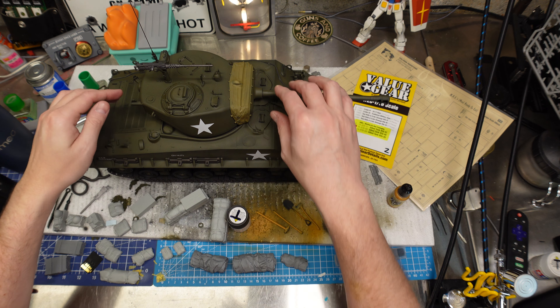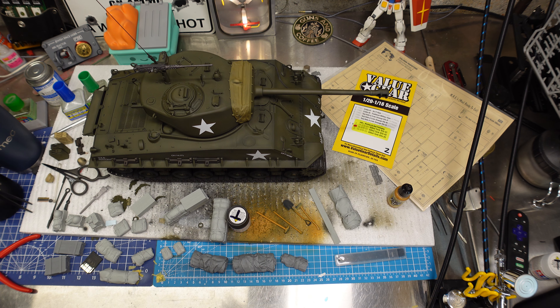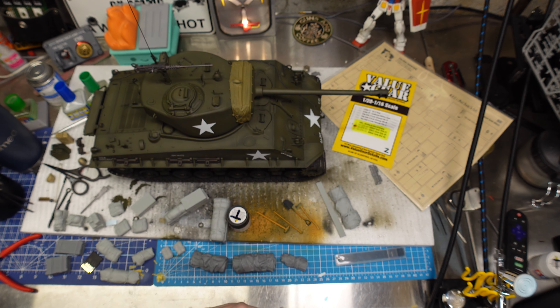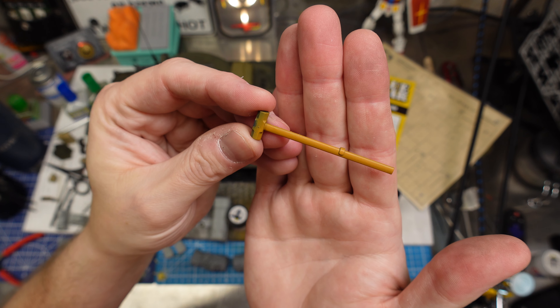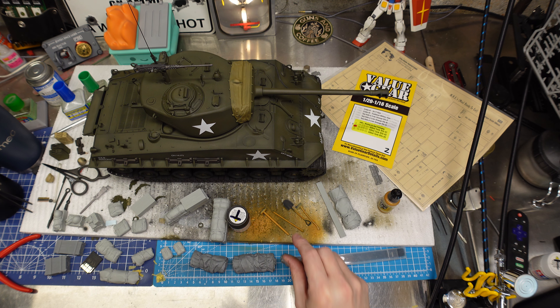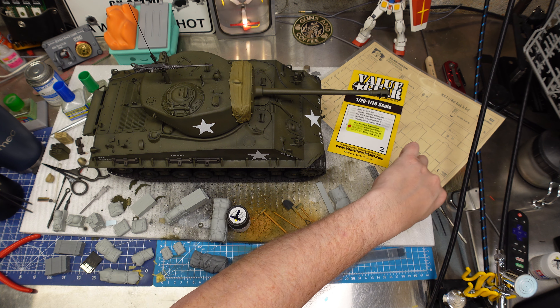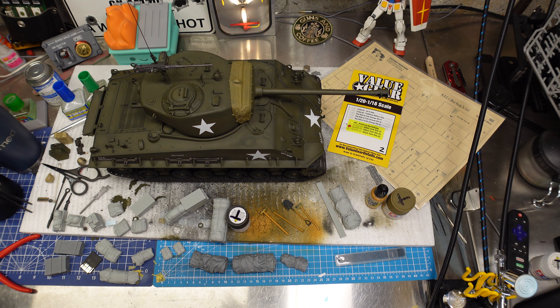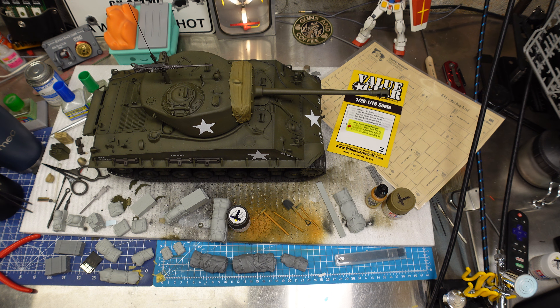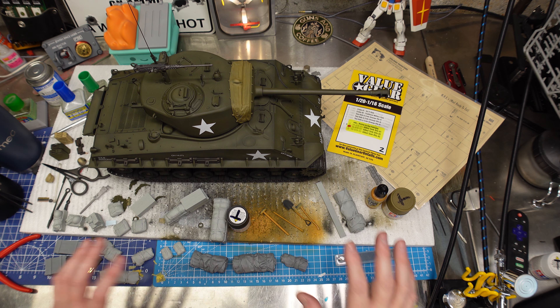I also want to keep those vents accessible, though I could just take the turret off to get to the battery pack. We've got the wooden board to do — the Vallejo Model Air Wood is an amazing color. It's a great base; right now it looks like luxury car saddle leather, but just wait till we're done. We're going to break out khaki and I don't want to use olive drab on tarps so they don't completely blend in — I'll find a different dark green from Tamiya. I have Dark Green 2, which I used on my Russian IS-2, and Dark Green 2 RAF, which is brand new and still unopened.